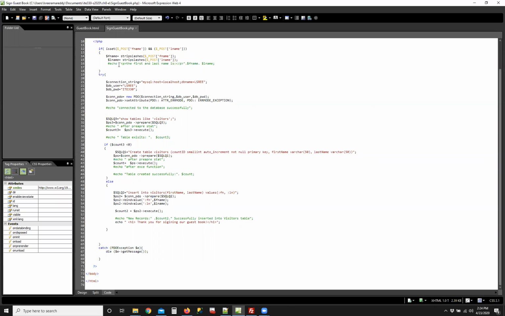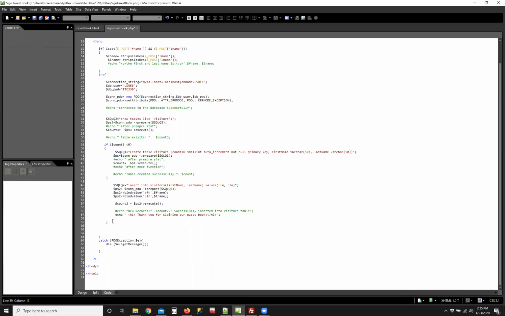So as you can see, I have commented all the echo statements that I have. So it's fetching the first name, last name, connecting to the database, checking to see if the visitor table exists. If it does not exist, go ahead and create the table. Actually, we don't want to put the else block here, because for the first time, if it is less than 0, it's going to create it, but control comes out of it. It will not insert it for the first time. So delete the else block. Just leave it as a part right after the if block here.